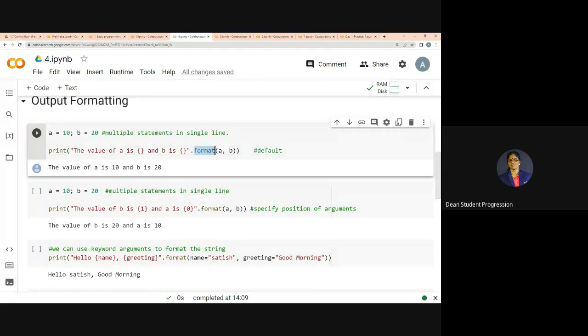Dot format is a keyword where any flower braces inside can be filled with the values that are inside the format. So we have two empty spaces inside the string, and these will be filled by a and b, hence we get the output a is 10 and b is 20.